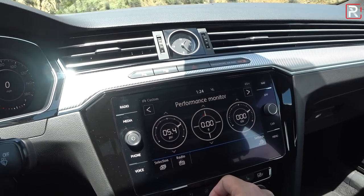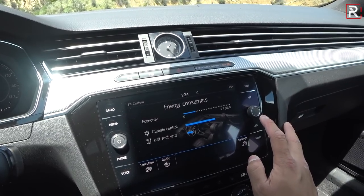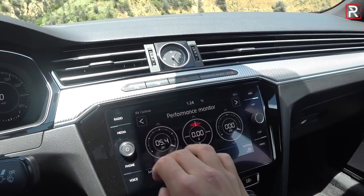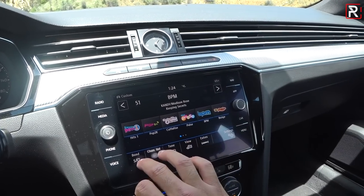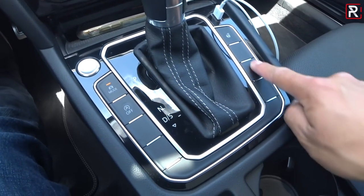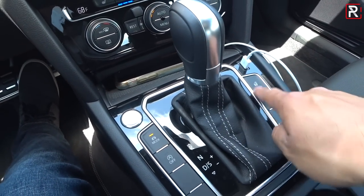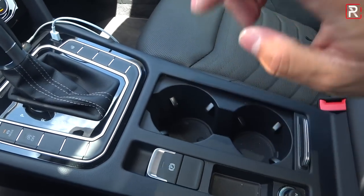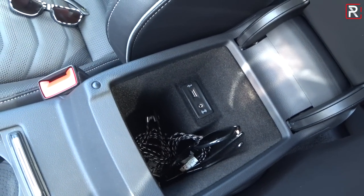Going to the car display, there's a performance monitor showing a boost gauge, G-meter, and lap timer — though I'm not sure why you'd have that in what's supposed to be a GT car. You can cycle through to see different sources, eco coaching, and vehicle status. Navigation takes you back to the home page for Android Auto and Apple CarPlay. Down here, I don't like how there are so many empty buttons — probably reserved for European models with different features. You have an electronic parking brake, two cup holders with a closing lid, power outlet, USB ports, and a sliding center console lid.